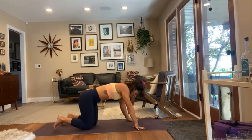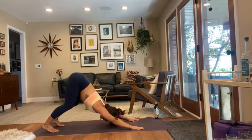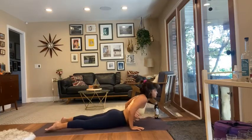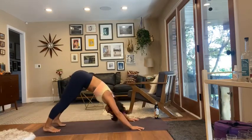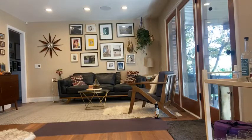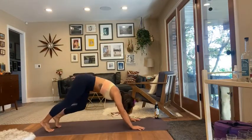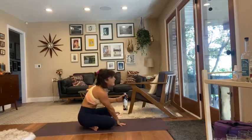Tabletop. One final down dog just to walk it out. Stretch it out. If you want one final vinyasa, now is your time. Take it. And then one last breath into your down dog. Set your knees on the ground, come into a seat, and then find your way onto your back.